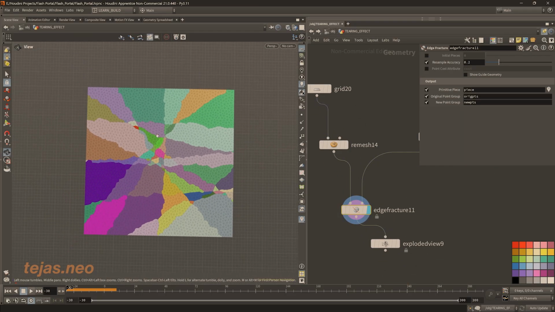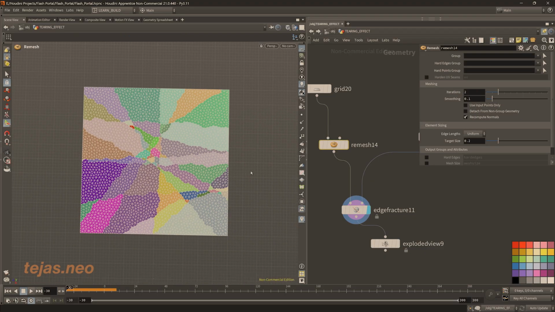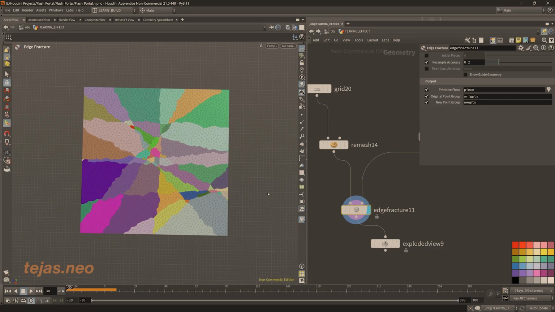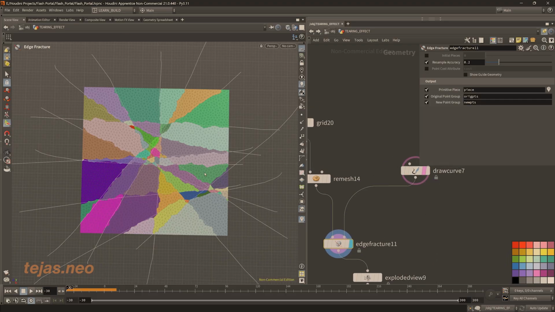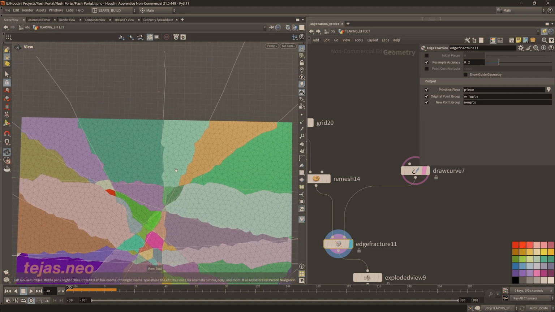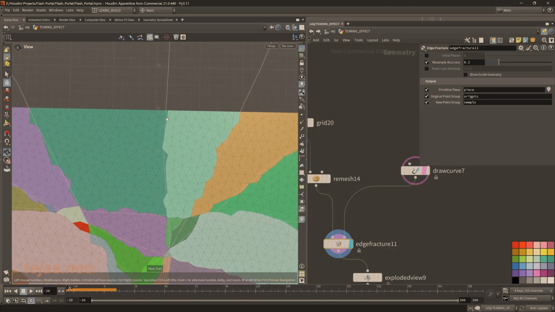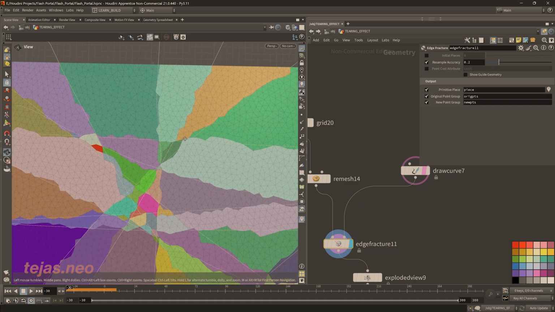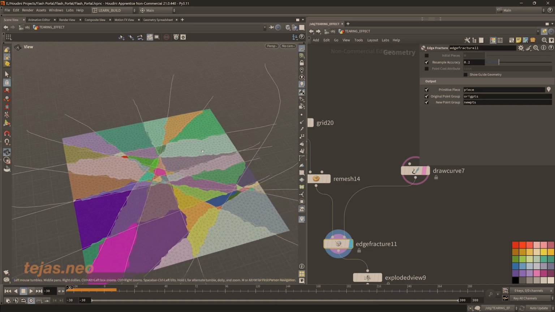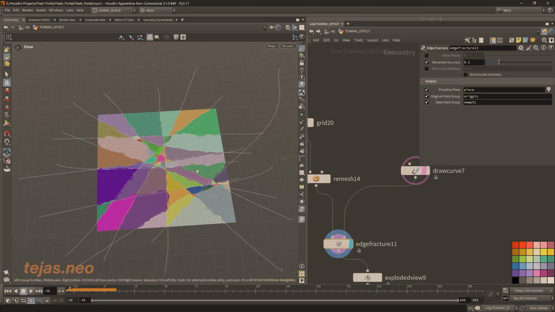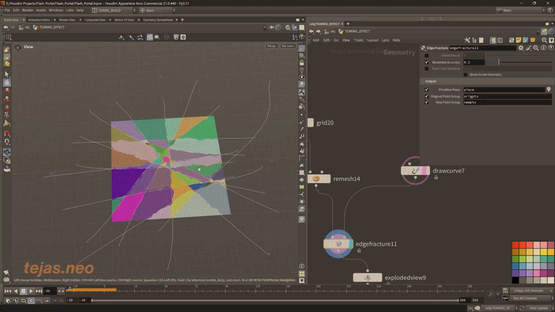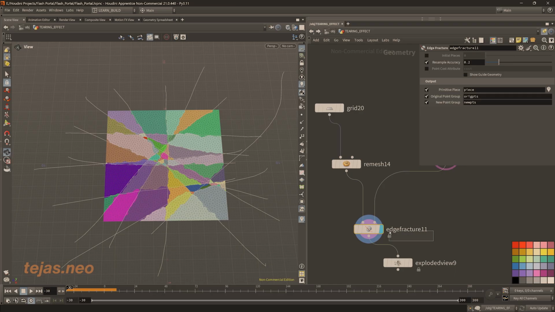So now our grid has much more detail, and now it will be easy to create more curves, because when you draw a line, these points need to have the detail to draw that same line on top of your fractured curve. So I guess you understand this because it's not that difficult to understand.